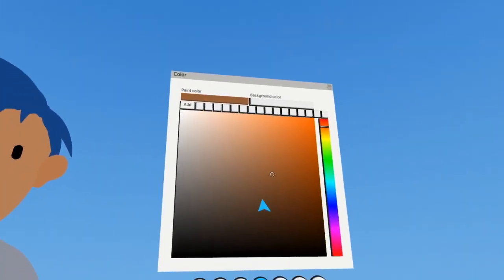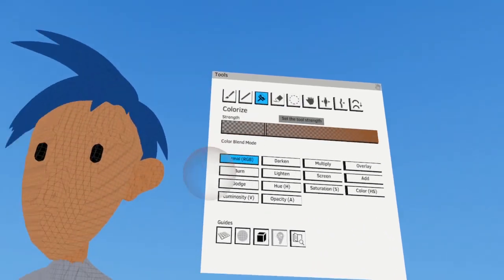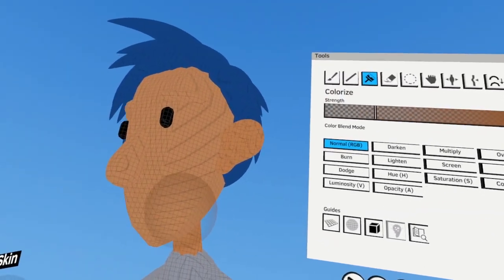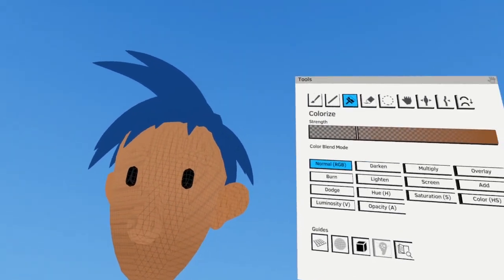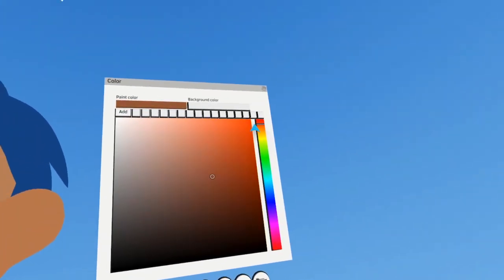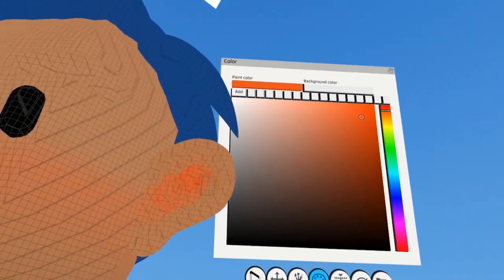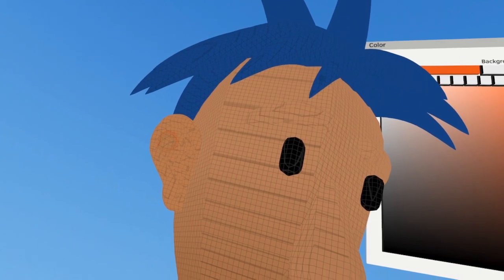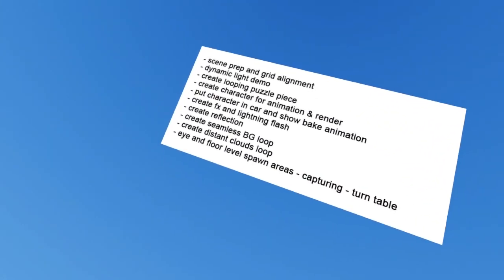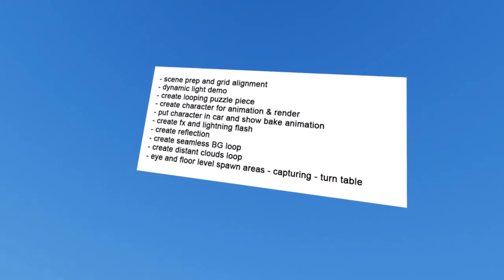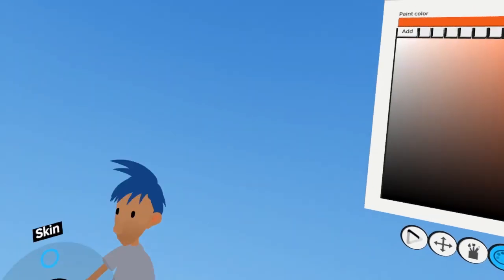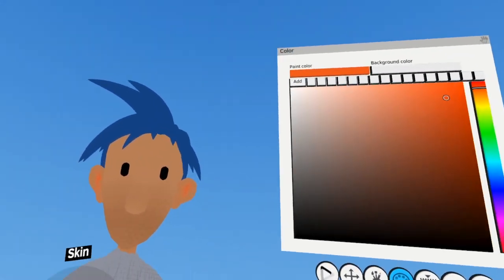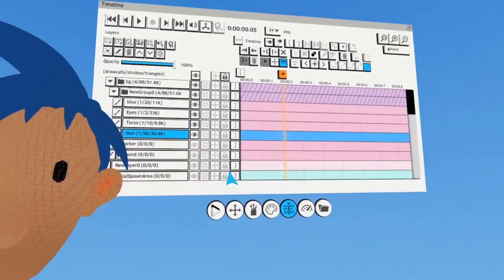Hey, Goro. You're not keyframing any of this, right? These are not transform keys. Yeah, because I was talking about bringing it into 3D. I'm going to cover transform keyframes and baking next, I think. Let me see: create a character for animation and bake animation. Okay, so we're half an hour in. I think I should be able to make this all.